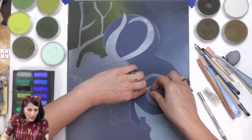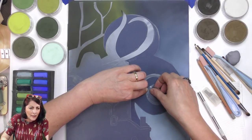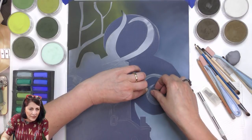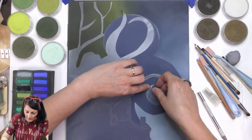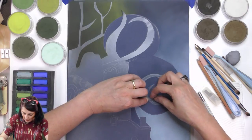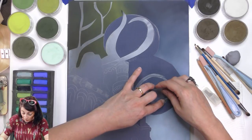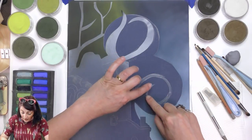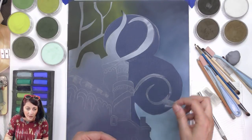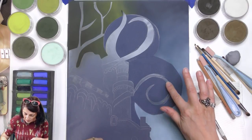Okay. Just make sure that I haven't missed anything. Gary says, is the Gioconda 48 the largest size? I believe it is. And I'm told that they're very vibrant. Well, I'm telling you that they're vibrant because I've actually played with them a little bit. But I'll be using them in a huge way in this project.